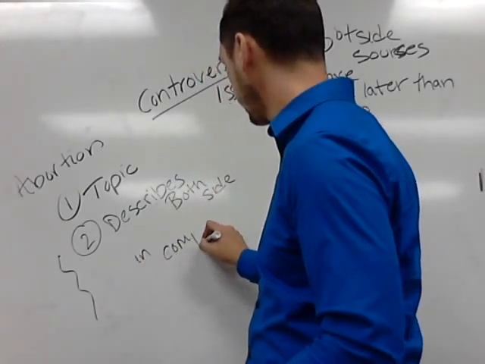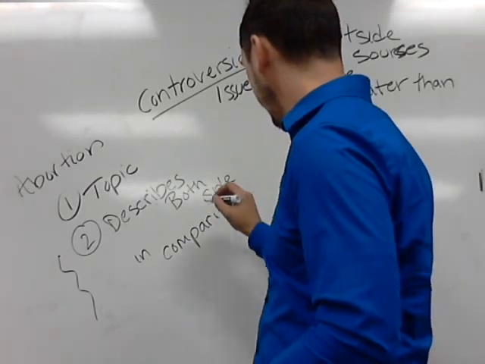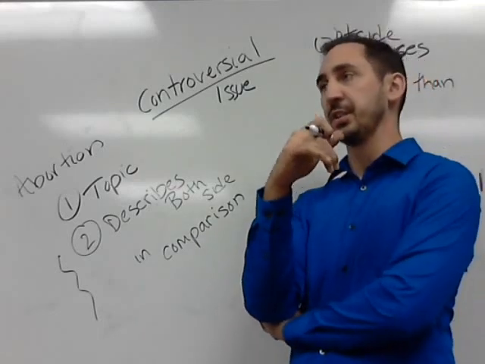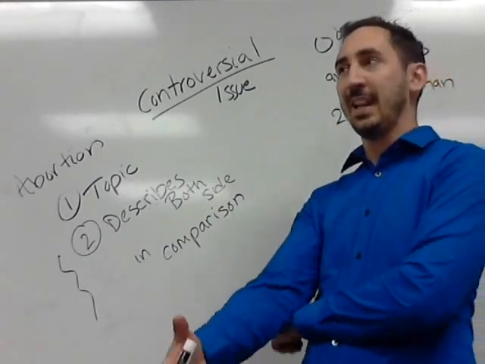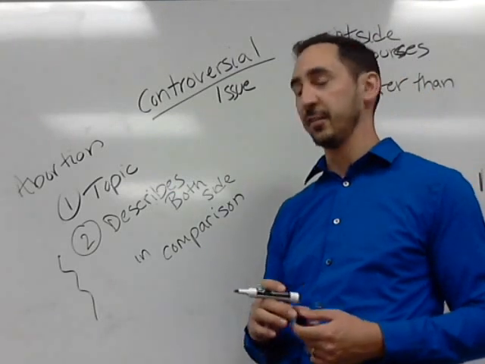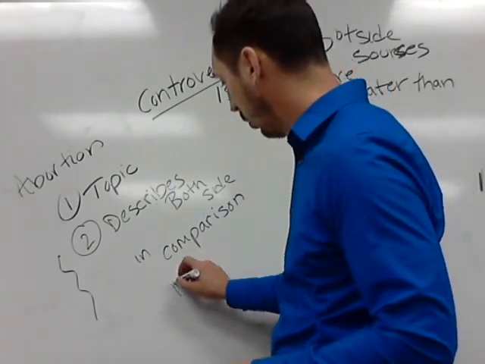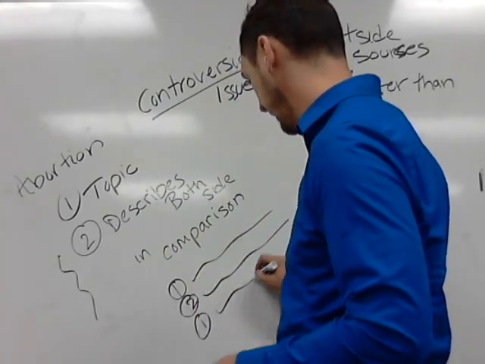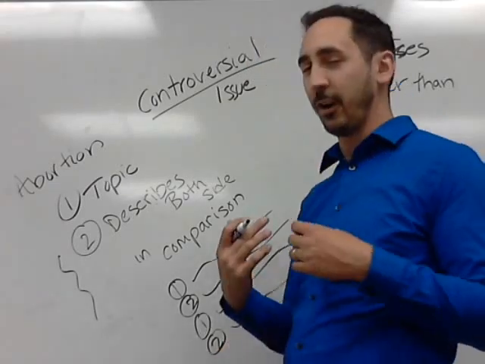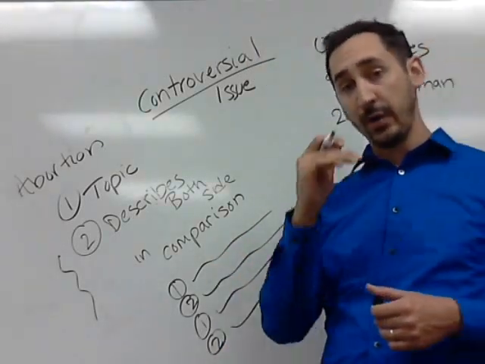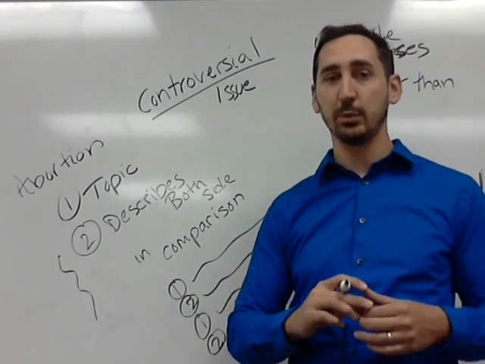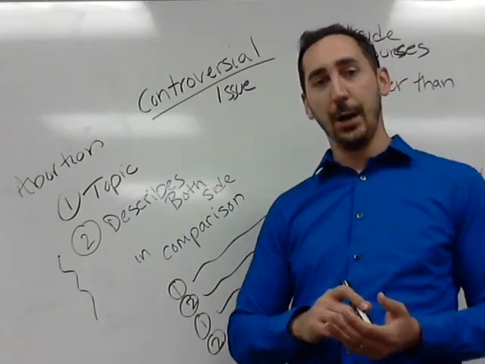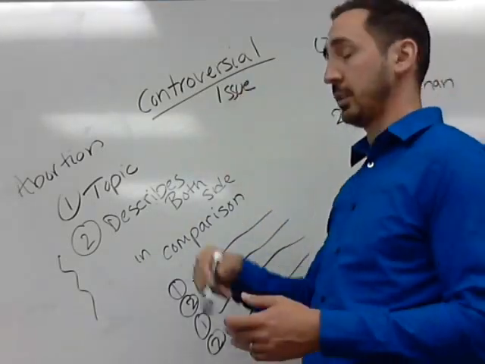In comparison, that can work, but I highly recommend that you stay away from that because then really what it becomes is kind of an argument within the paper, and that most of the time isn't really very effective because at that point it becomes here's what one side says, and here's what the other side says. Here's what the first side says. Here's what the other side says. And so it's not very organized, in my opinion. So I recommend you stay away from that. You're welcome to try it, but I wouldn't because it usually doesn't end as well, and it's usually much more difficult to write. So that's what we're talking about when we talk about choosing an issue.